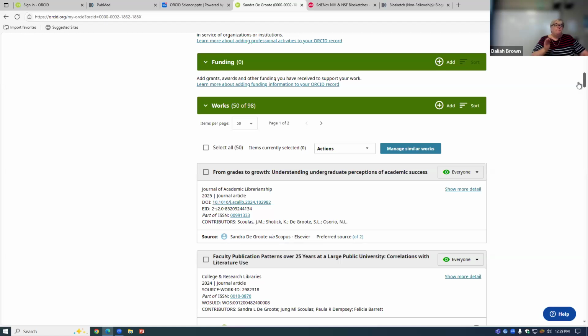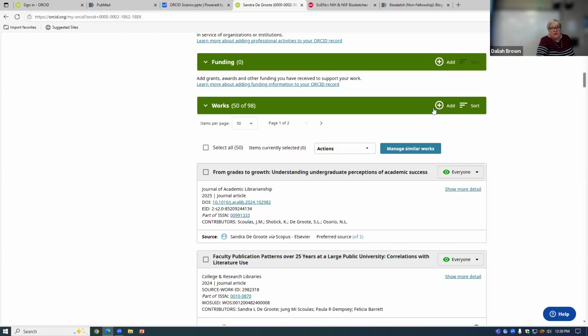So the best way to get a large group of publications into your ORCID profile, if it's not already there, is to do a connection with Scopus. Ideally moving forward, if you were asked for an ORCID ID when that article is published, it should automatically come in, because the whole idea is you provide your ORCID ID to the publisher, and when the publisher publishes it, they send a message back to ORCID, and it should automatically populate.